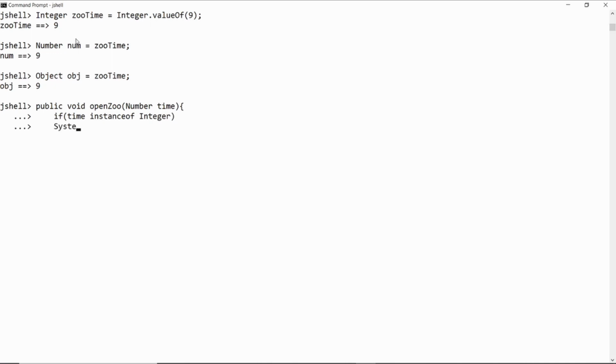then System.out.println((Integer) time plus o'clock, else System.out.println(time).